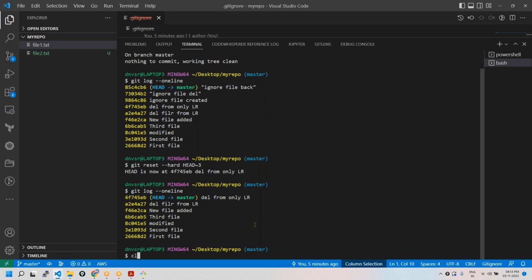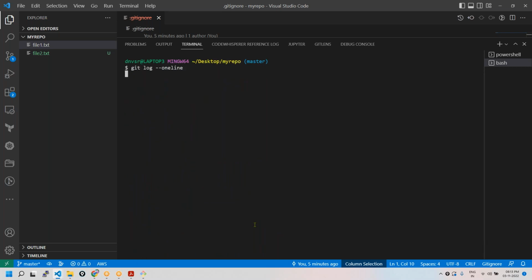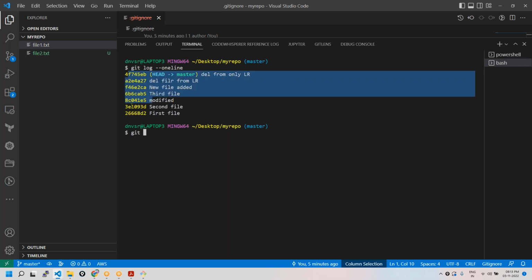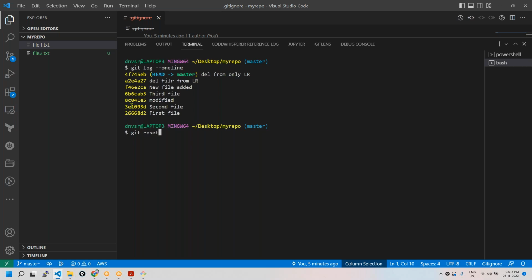This is one way. There is also another way to do this reset. Suppose now I just don't want all of these. I just want only this one to be my topmost. Another way is git reset --hard HEAD~, and what is the number? 1, 2, 3, 4, 5. I may give it this way, or else instead of this, I may just give whatever becomes the topmost commit ID after I do reset. You may use HEAD~5, or else the commit ID which becomes the HEAD after reset. Got the point, everyone? Understood the point?